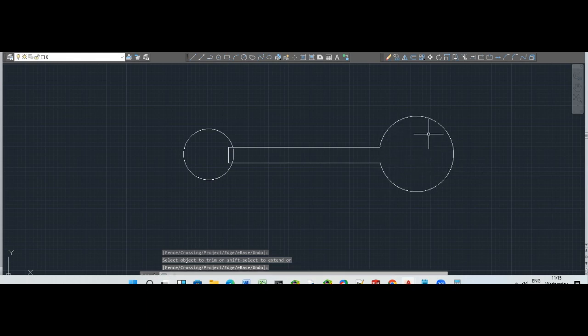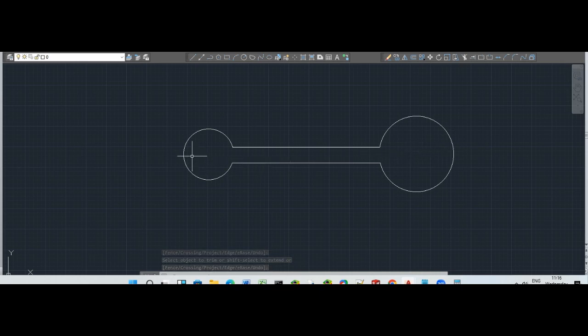Now let's go to the next side. So we click the trim tool. Anytime you want to use the trim tool, one of the things you have to know for it to work is that the shapes must intersect. So we're going to come here now. We click this, press enter, then see here. Okay, click this, press enter. Then to repeat the command, just press enter again. So we click this, press enter. Then we come to this point, click, press enter. So on the two edges, we have trimmed both edges.